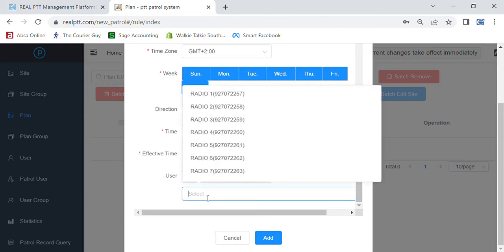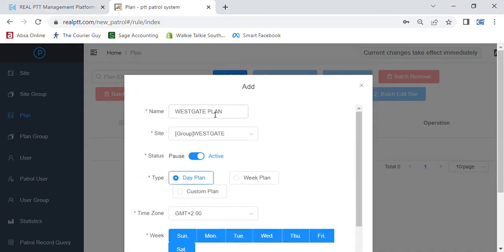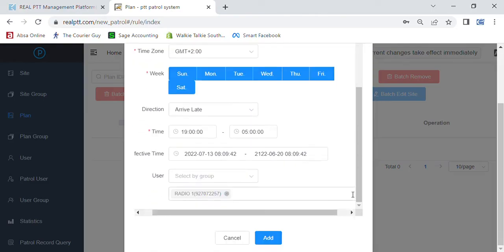Then what you need to do is you need to go set the user. So we're going to say, okay, these 4 tags must work with radio 1. Radio 1 will be the Westgate radio, the site. And when radio 1 is at site Westgate, it uses Westgate's plan, and it does the planning and the patrolling between the set hours. And now what you do is never use effective time. Effective time, you say you only have the site from now until 3 or 4 months, and then after 4 months it expires because you only have the customer for a 4 month contract.